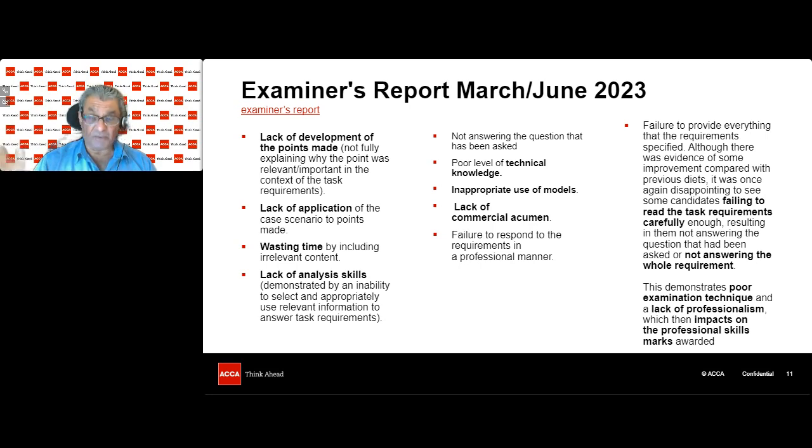Remember, in SBL, this is a practical examination. You approach it in a practical way, in a real world way. Okay, now in the real world, when you're faced with a challenge, what will you do? Well, you will use some commercial judgment, you will use some experience, you will use some technical knowledge. When you're communicating your solution to a problem, you might use some kind of framework to help structure your communication clearly, right?